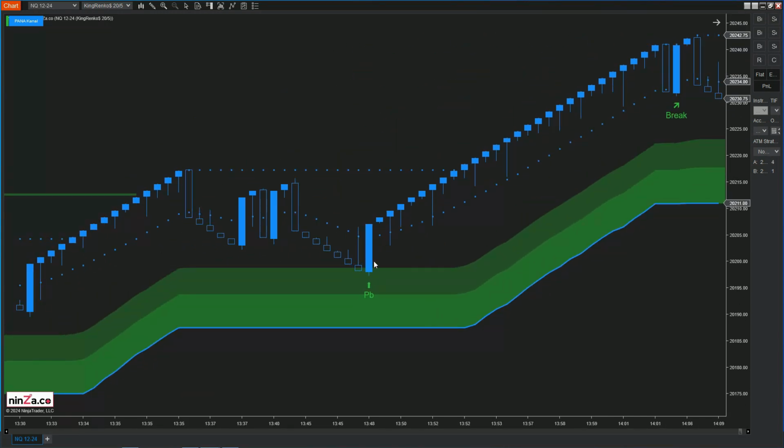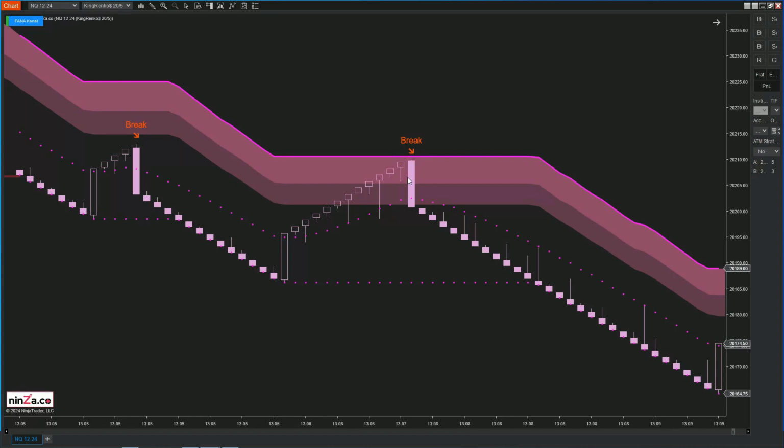Another good one, this is the pullback signal. Again, right by the ribbon or even inside the ribbon is even better. Kind of like this here, like this to me is an ideal trade. Right over here, it almost changes the trend, but not quite, and then reverses, and then there is this break signal, and this has just a lot of potential profit and not that much risk. So this to me is the perfect signal.